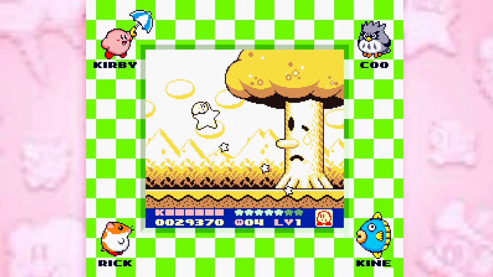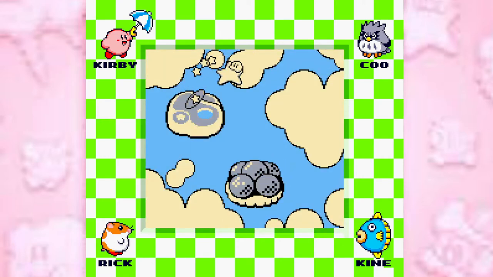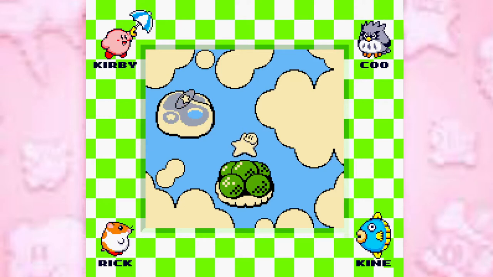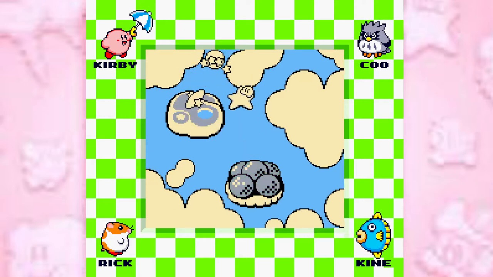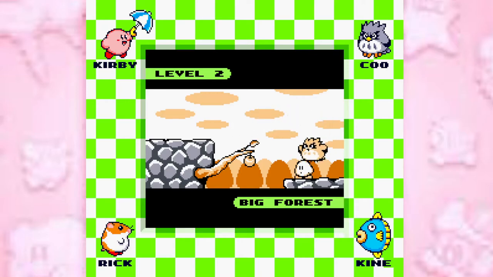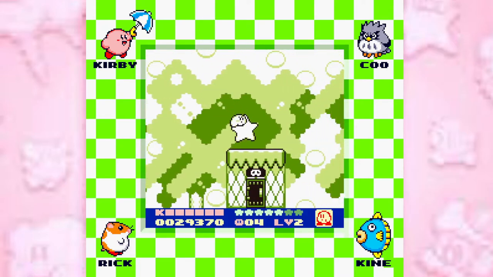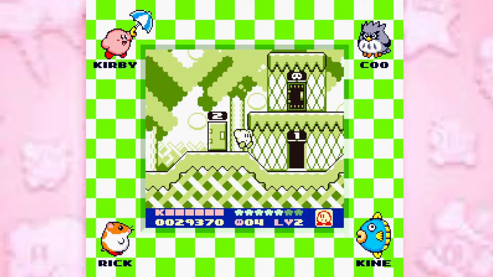We get the star here after the Kirby dancing. We unlock another level. And that thing we just collected there indicates we have got it. Oh, and I didn't realize it actually changes color when you're on them on Super Game Boy. That's cool. So now we're in Big Forest. And there's Koo the Owl. Kirby wanted that apple so bad. So we got angry with him.